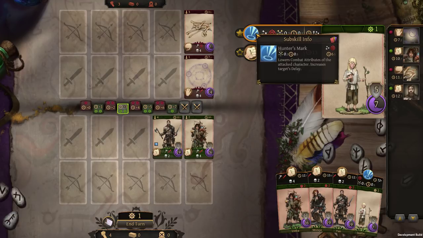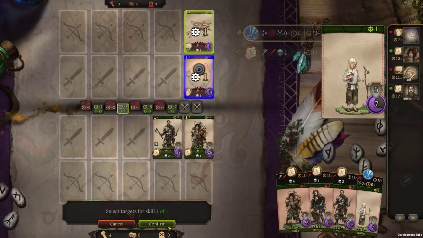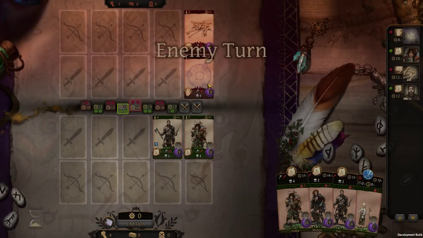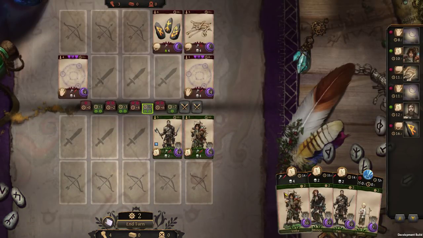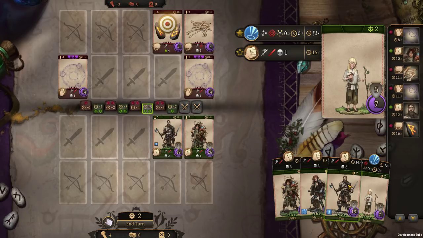Subskill, Hunter's Mark. Lowers combat attributes of the attacked character, increases target's delay. I really still don't understand what this thing is doing. But if you choose it, it appears to be a debuff you apply to the enemy cards. So let's just go ahead and do it. Again, some stuff still needs a little bit more polish, I think. I mean, it looks really nice and beautiful, the game does, don't get me wrong, but there's just some stuff that I'm still not terribly clear on that I'd like to see cleared up in future updates.